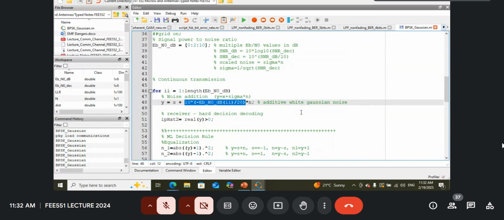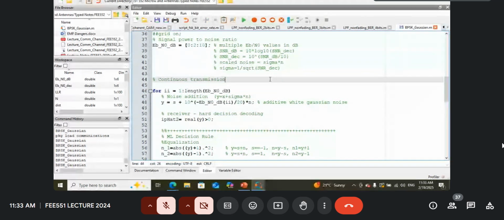That just shows that each time we transmit at a certain signal to noise ratio, if you increase that power, then the noise power actually goes lower as you transmit at a higher SNR. So that's why we are saying this is just for programming purposes. You change it from decibel into decimal.